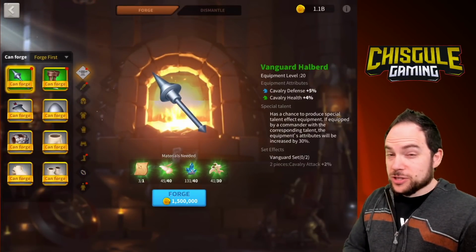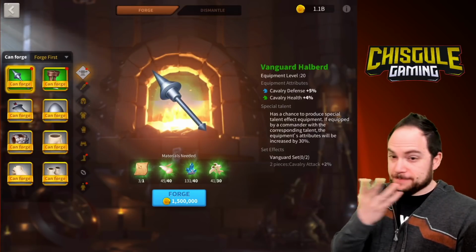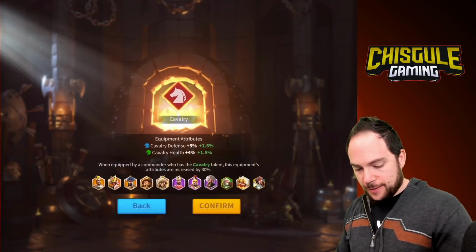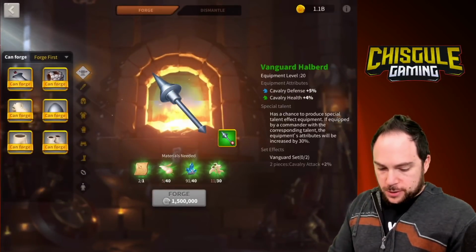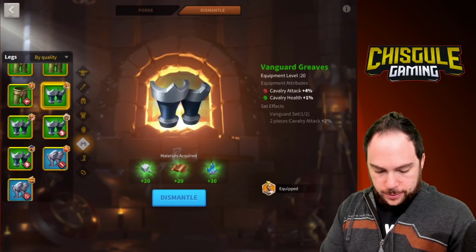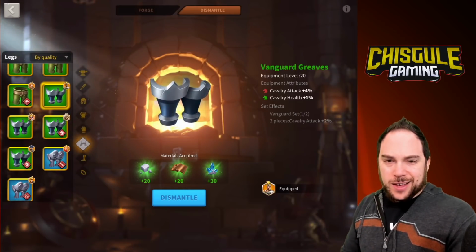But we are talking about just for free, right? Like, I'll take ways to make my commanders more powerful any day of the week. And today is that day. Cavalry. And confirm. There we go, baby. So we've got the special talent there. Now, if I look at pants, we've probably got 2 of these that look like they don't have the special talent. I'll give one of these a shot.